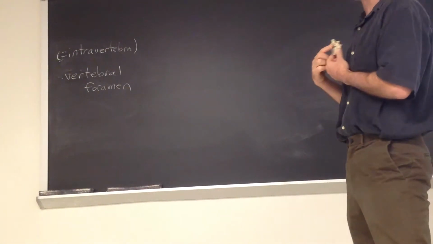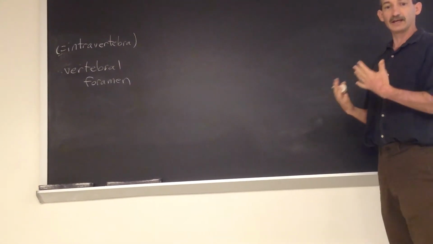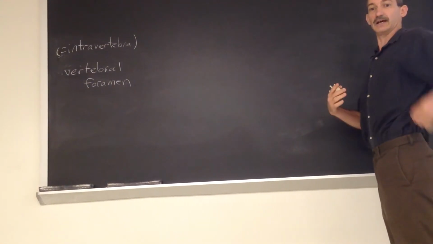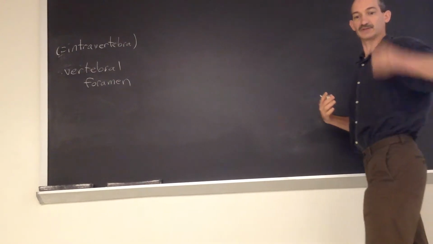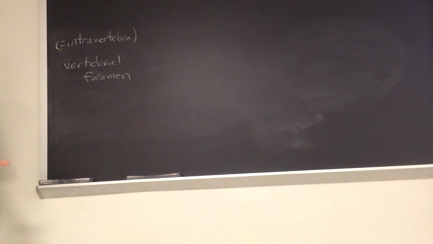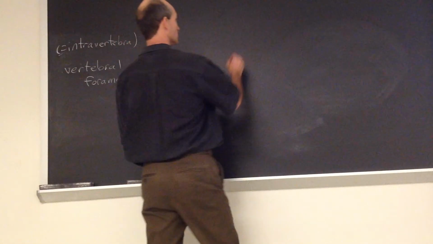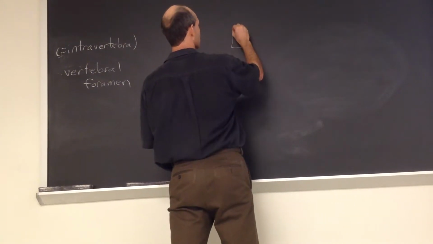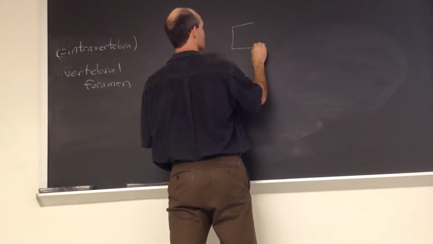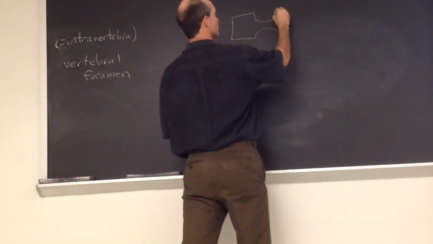Now, I'm going to draw some vertebrae up on the board, and I'm going to draw two of them like they would be in life, looking from the side of a human. So you're looking at maybe the left side of a human. We're going to draw two of them. The reason why I'm drawing them is because then you can duplicate these simple drawings as well as part of your study. It's way more interactive than just looking at pictures while I point out things. So we're going to try to draw two vertebrae if I can. And you're going to find out quickly that I'm not a terribly good artist, which means that if I try to draw something, you can too.